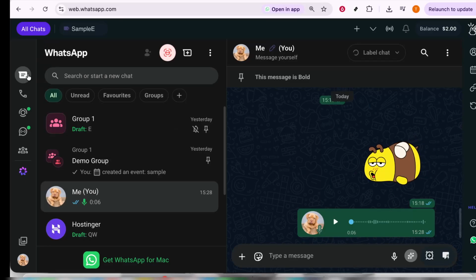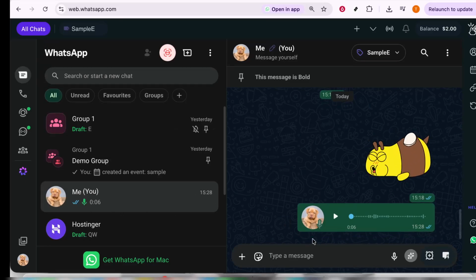Firstly, you'll need to open a conversation on WhatsApp Web. If you haven't logged in yet, make sure you're connected to the internet and navigate to the WhatsApp web page. Once there, you'll see a QR code on your screen. Open WhatsApp on your phone, tap on the menu or settings icon, and select WhatsApp Web to scan the QR code. This will synchronize your phone's WhatsApp with your computer, giving you the full desktop experience.